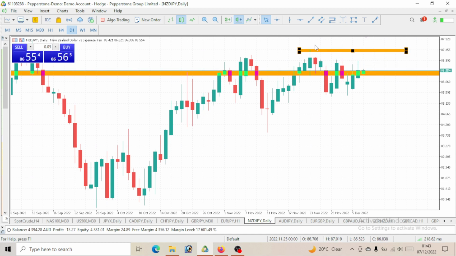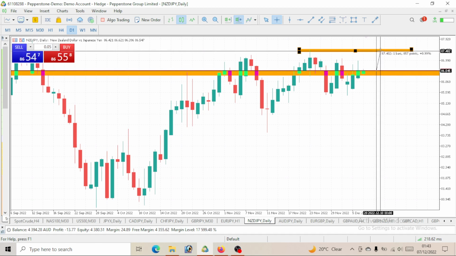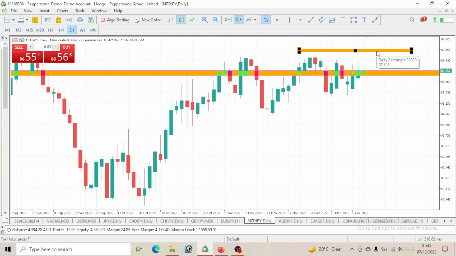Or let's take a look at this highs here. I think we should be able to grab it. We should be able to hit this size by the time this week ends. So from our current level to the level we are expecting price to actually hit, that'll be giving us 85 pips, close to 90 pips, right, on this New Zealand dollar.